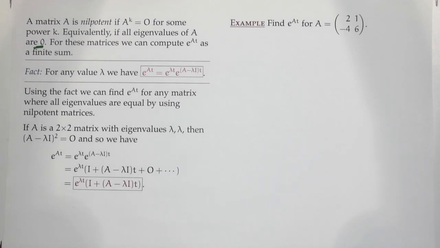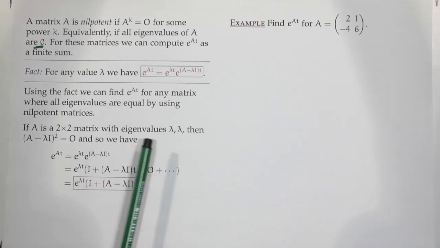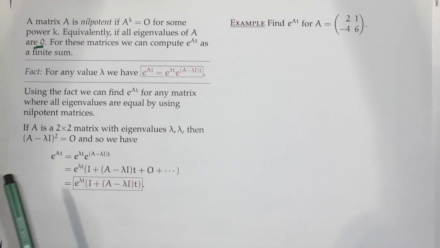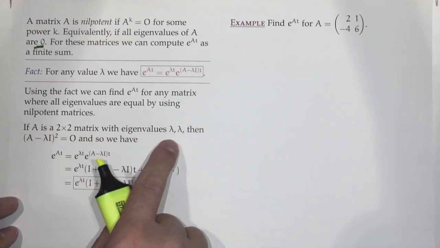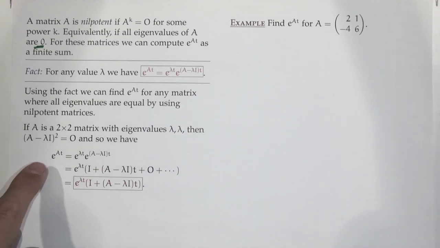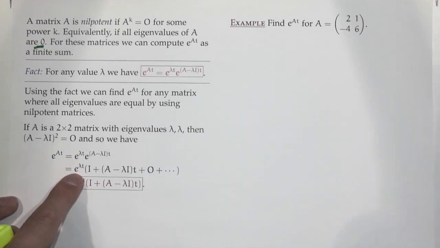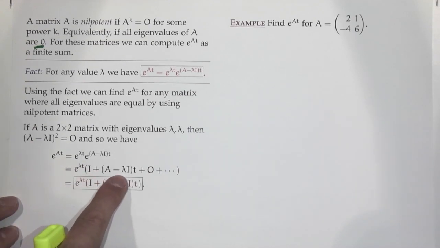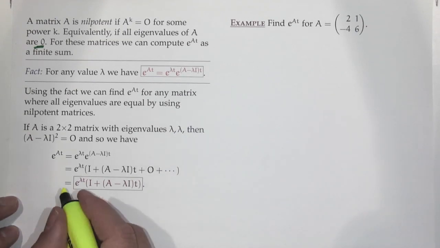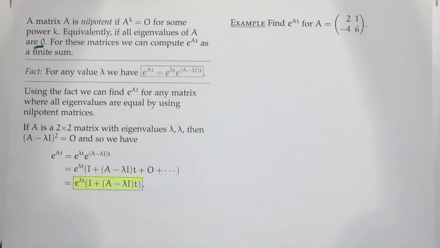And now the magic. It turns out, and I keep saying it turns out, the punchline. If all my eigenvalues are the same, and I take A minus whatever that eigenvalue is times I, that matrix A minus lambda I has all the eigenvalues 0, which means it's easy to compute. So, the punchline. If you have a 2x2 matrix and the eigenvalues are both lambda, then e to the At, well, you pull out the e to the lambda t, you have the identity, you have your first term, and then the rest of the terms are 0. So that e to the At is very short to compute.